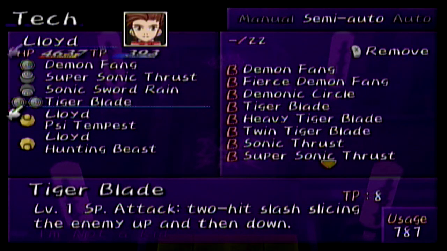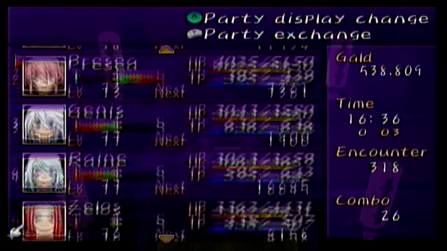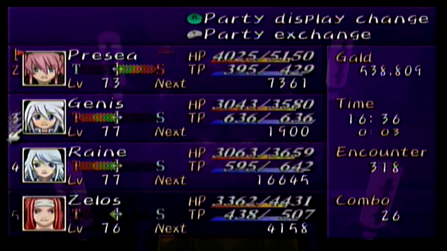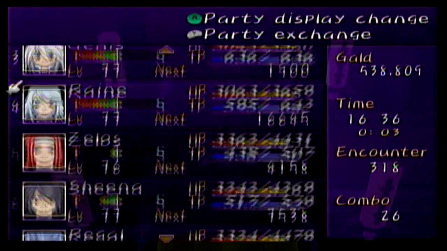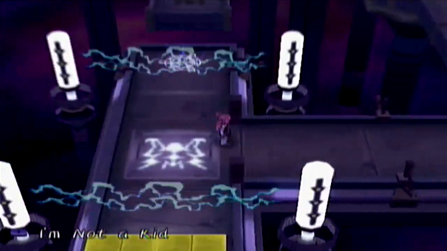Look at how many times I've used this move during this Let's Play. 787 times. That's a little too much, don't you think? But yeah, I went ahead and unlocked a bunch of stuff. I unlocked Nurse and stuff for Raine. I didn't really unlock anything for these people, I just unlocked them for these four, basically. Perseia's got some new stuff, and yeah.